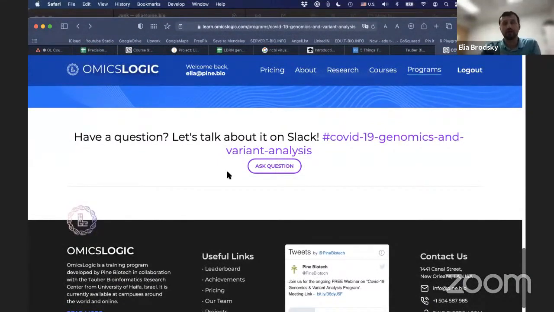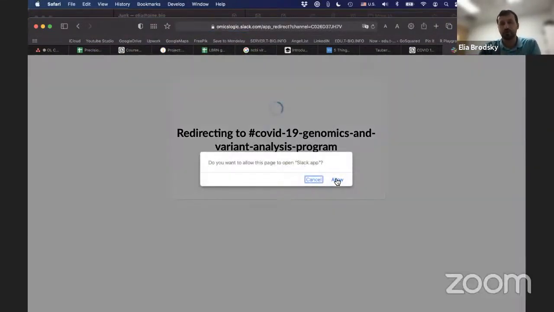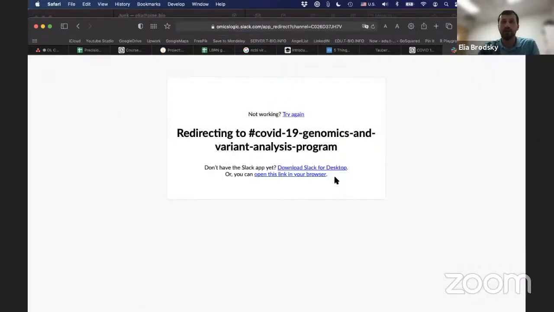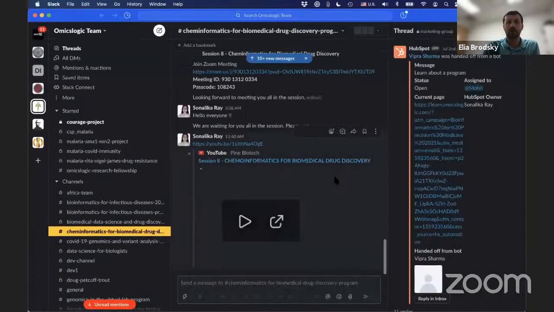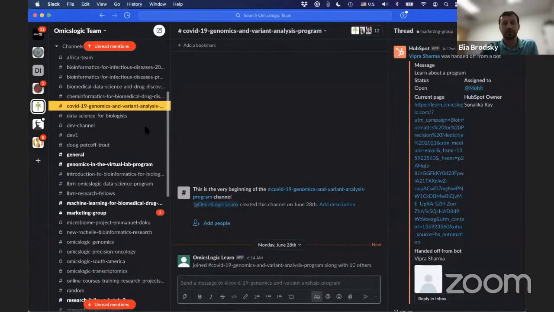And then finally, what you will find here is a Slack channel that you can join to be connected with the mentors and the community of those that are participating in the program. And so if you join the program by the start of the session, which is going to be July 12th, you will have full access to our mentors and to the other participants, and you will see all of the interaction happen in live sessions like today, as well as on a Slack channel project dedicated to the community.